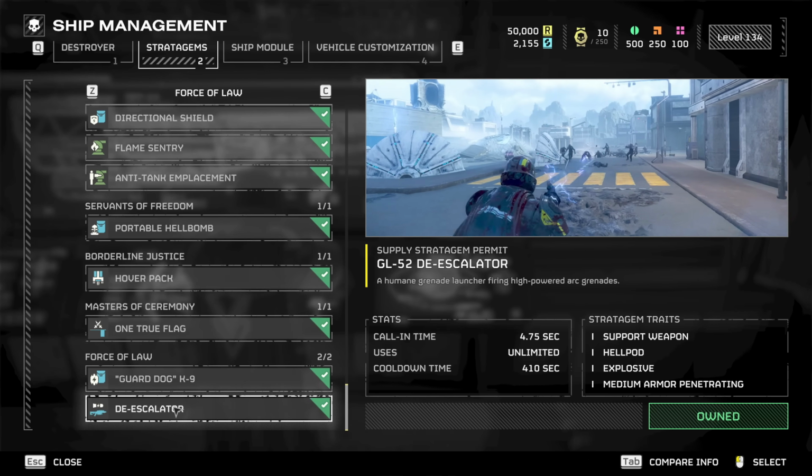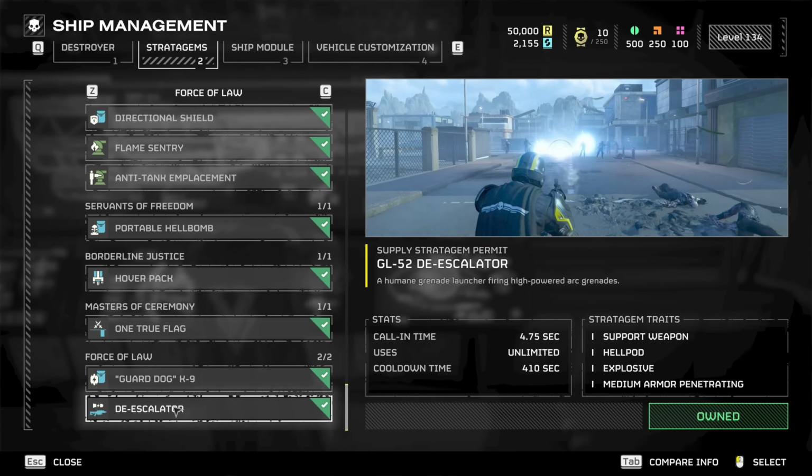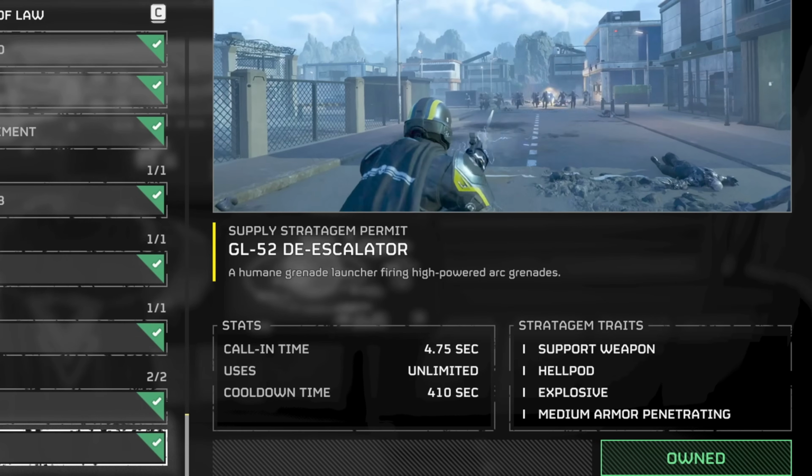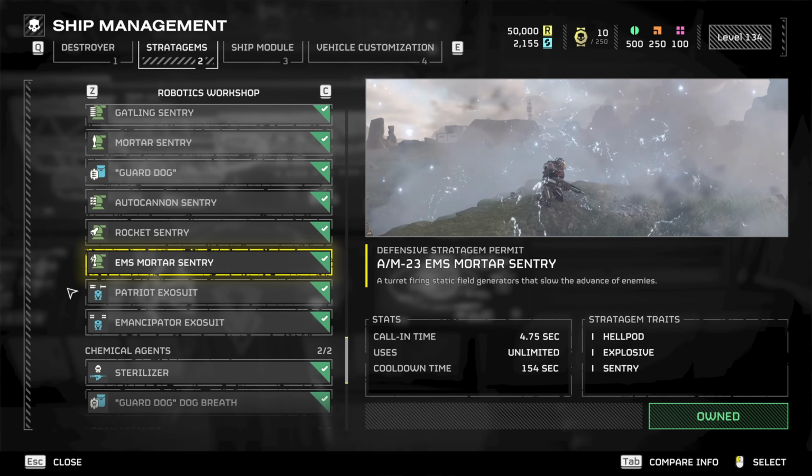I don't think you can go wrong with either one of these stratagem weapons, but I am going to be using the De-Escalator because I feel like it deals with massive targets a little bit better than the Arc Thrower.